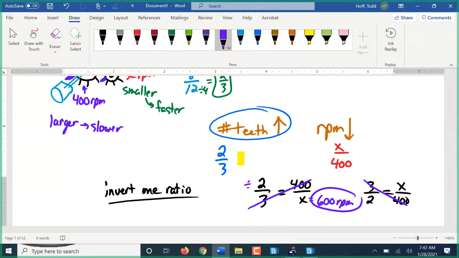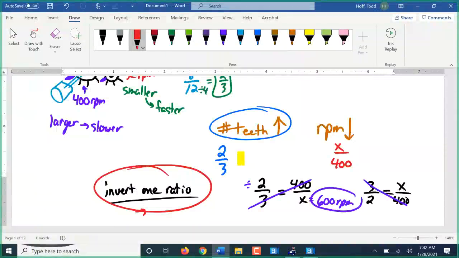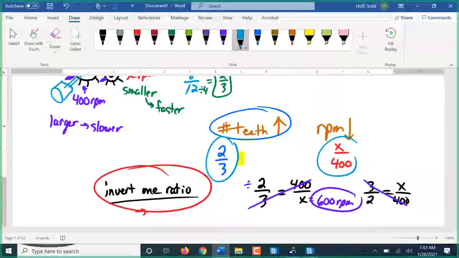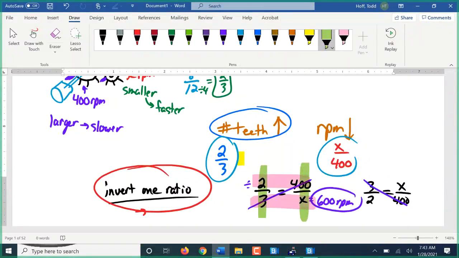Well, that works just fine, but having to remember to invert one of the ratios to make that proportion work, it's easy to forget to invert it, and it's kind of confusing. You set up the proportion, and then you flip one of the ratios. These are set up both with the smaller gear on top, and then we flip one of them to put them together. Well, that doesn't make sense. A proportion, as we mentioned several times, is supposed to have a relationship in both directions. Those 2 numbers that are horizontal are supposed to go together. The 2 numbers that are vertical are supposed to go together. When we invert one of them, we are destroying those relationships.